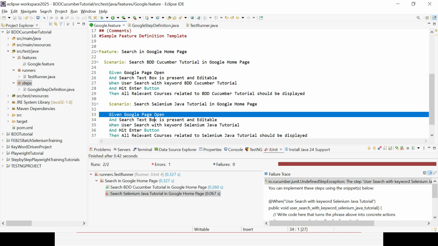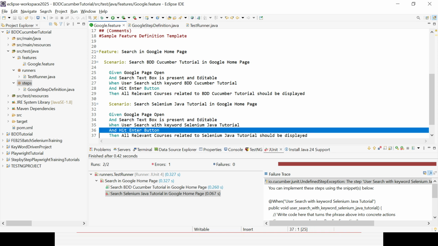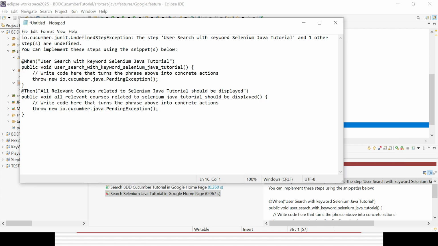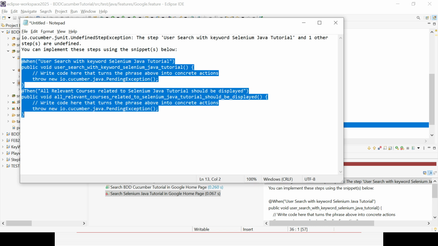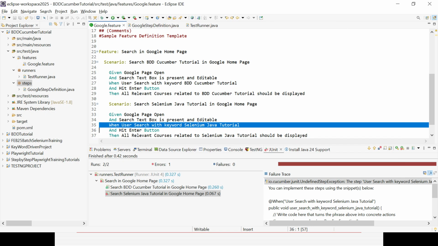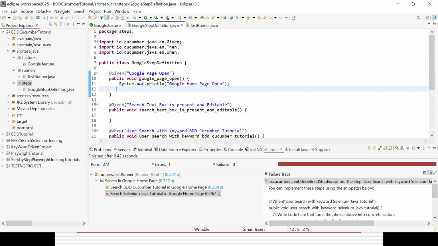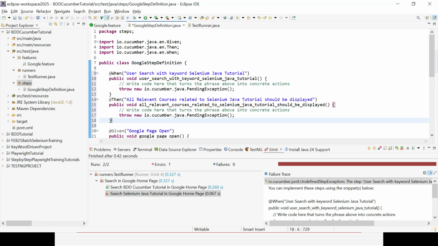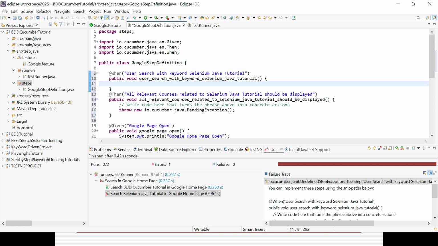This step was already there, this step is already there, nothing new. So that is the way reusability also comes in. Whatever step is already written, you need not change it. You will only write it one time and you will be using it n number of times. Whatever new steps are added, only those you need to add. So what I will do, these are the 2 steps I will copy. And this is giving you suggestions, right? You need not worry about that. You can go here and add them anywhere. It does not matter, in the starting phase or the ending one.